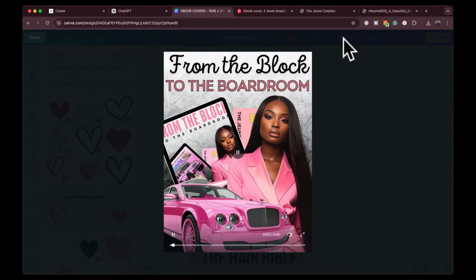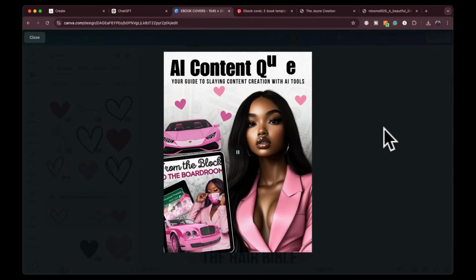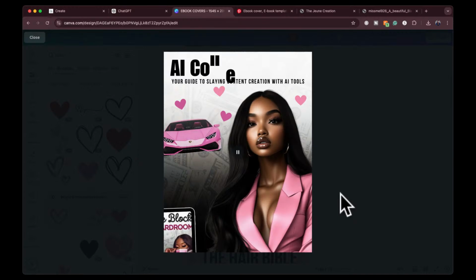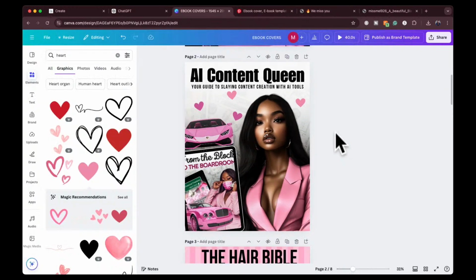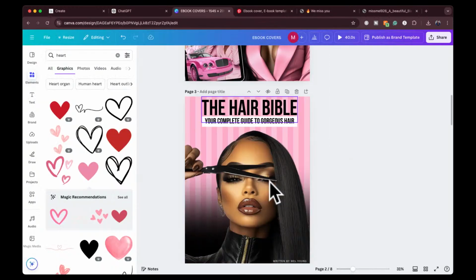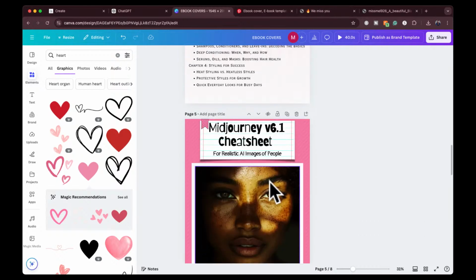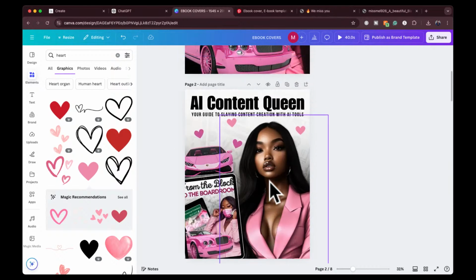Let me play this. It's just going to start from the beginning because this has so many pages. I think it's going to go to the second page. Boom. There you go. There's your video right there. Let me replay for you. Boom. There's your video right there. This says 40 seconds because this does have like 8 pages of stuff, right? But if you had one page, this is how you do that.